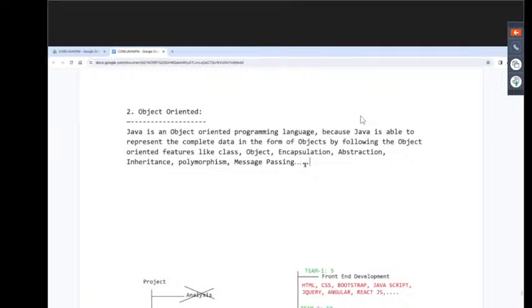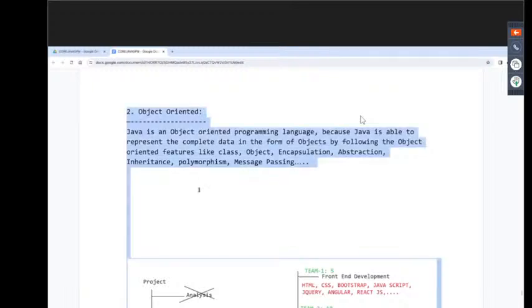So we can conclude that the government has to maintain software to keep track of all the people's health care, because every person's health report must be maintained by the government. Java is one object-oriented programming language.